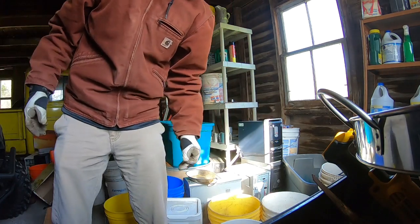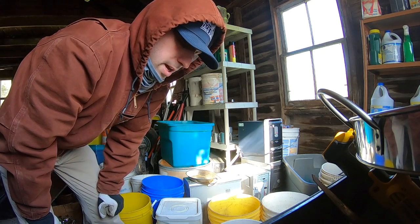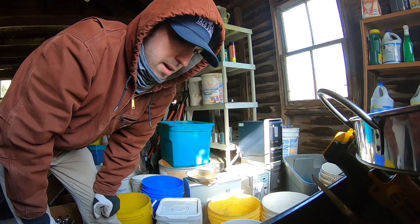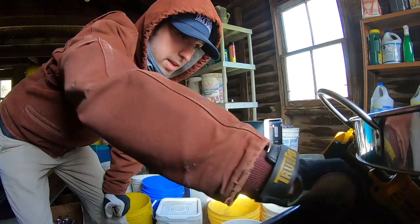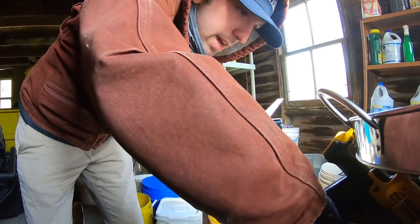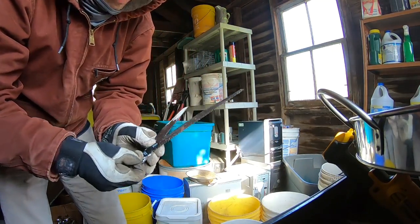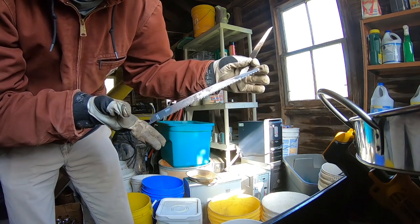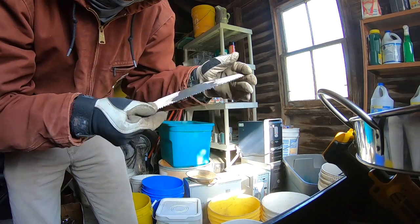It's an excellent tool. Whether it be a thorny bush or you have a little tree in your yard that you want to cut some branches off of and a lopper might not work, depending on the size of the blade. So this is actually a pretty long blade. I do have a longer one. I don't even know what size this one is. But you can see it's a pretty decent sized blade there. 14 inches maybe. This might be 10.